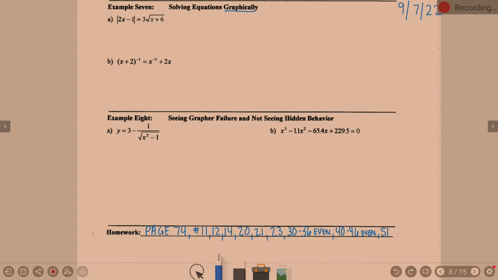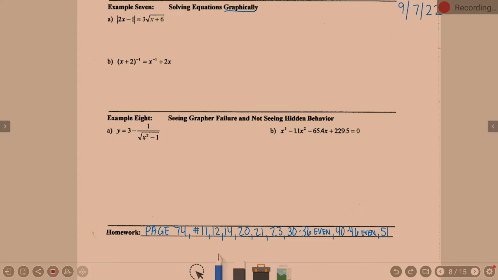Well, right now, if we have terms on both sides of the equation, it's not a y equals. And so to make it y equals, we want to move everything to one side. And do the book directions say to make it equal 0 on the right? Solve the equation graphically by converting it to an equation equivalent with 0 on the right-hand side, and then finding the x-intercepts. So, to get 0 on the right, we want to move the 3 square root of x plus 6. So, just think of that as one big term.